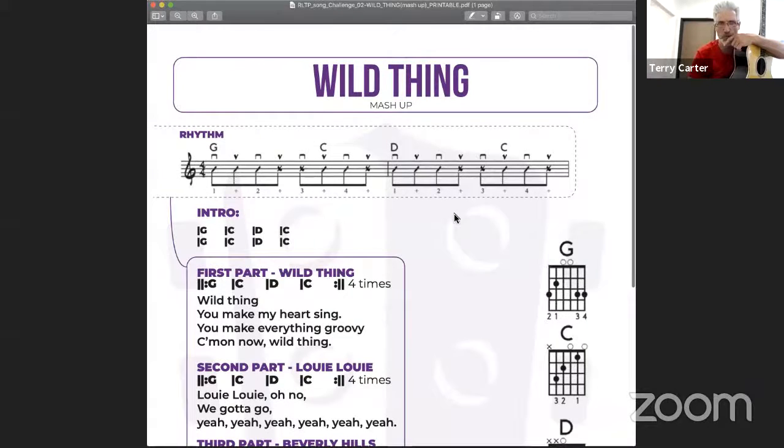Okay. Oh no, there's no mutes in this one. Let me put this up and see what Leah is talking about here. So this was last week's song, Wild Thing, which is a great song, great strum pattern. So you had said beat 3, correct? Let me check the chat here. Downstroke on 3. Okay, I think this is what we're talking about. Okay, that's what Lawrence and everyone was talking about. For some reason, I was in smooth world still.